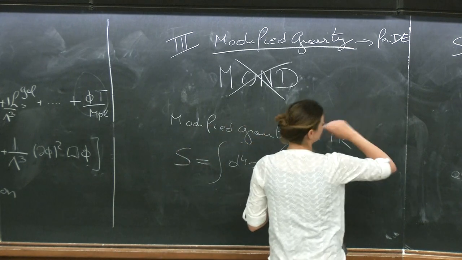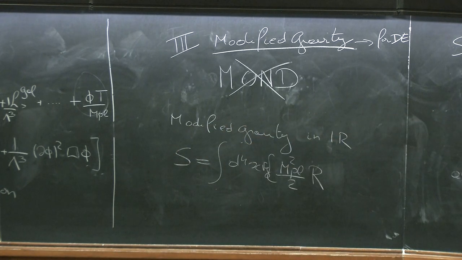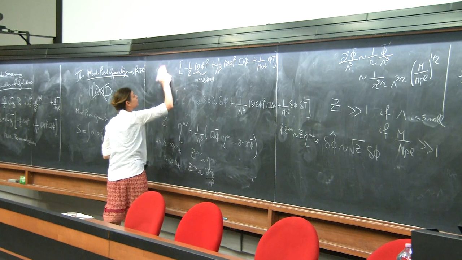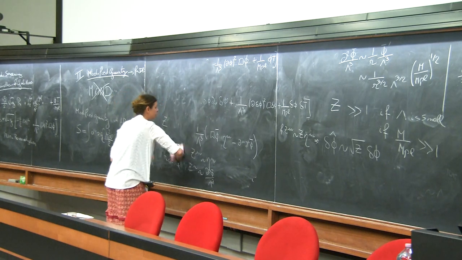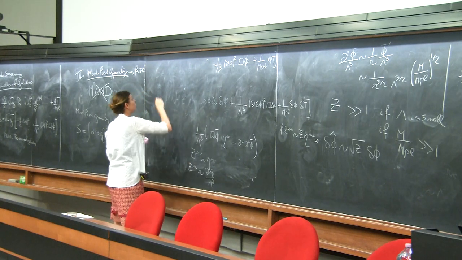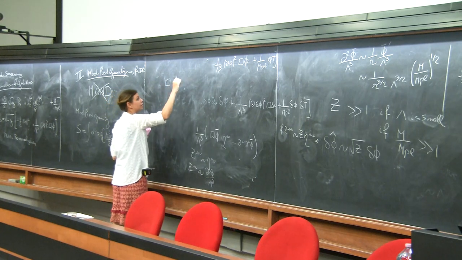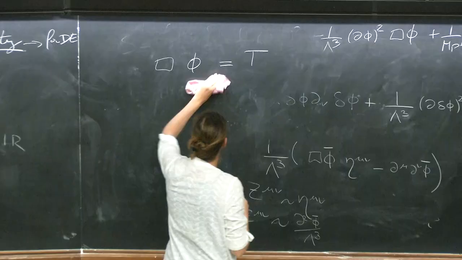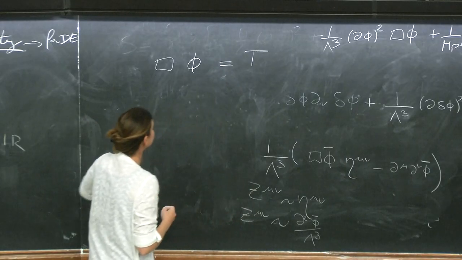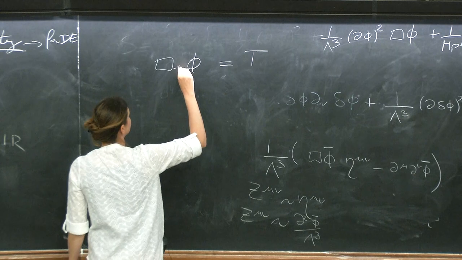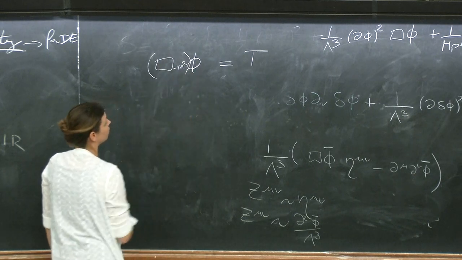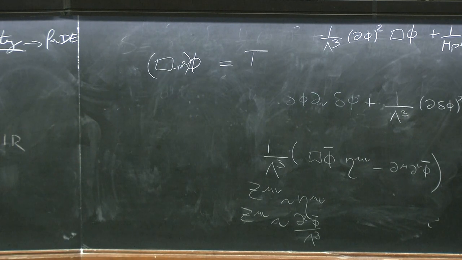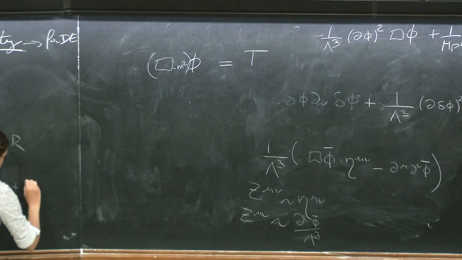And let me just think of a scalar field. That's trivial if you think of a scalar field, right? If you want to have something local for a scalar field, let me say I have this scalar field being sourced like that. If I want to modify the behavior of this scalar field in the infrared, the only thing I can do is add a mass here, okay? So if we want to modify the behavior of gravity in the infrared, effectively we will need to include something that looks like a mass term.